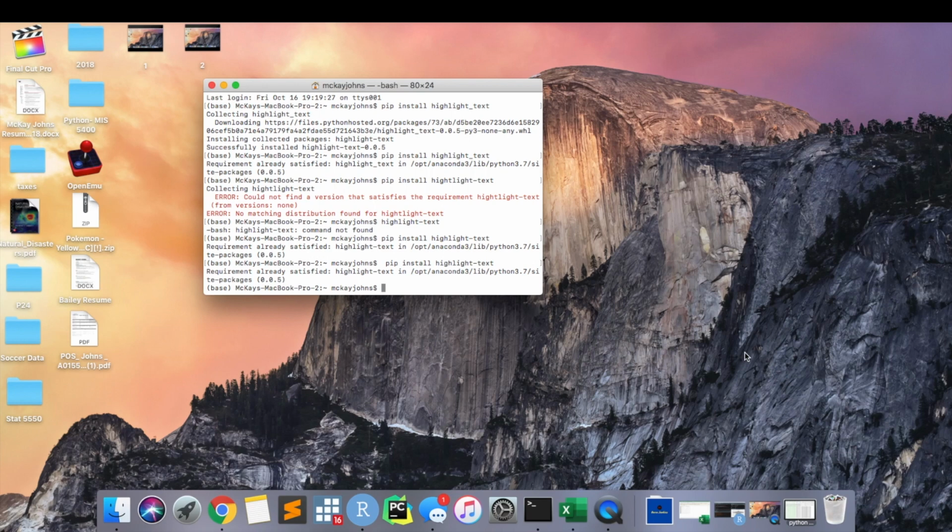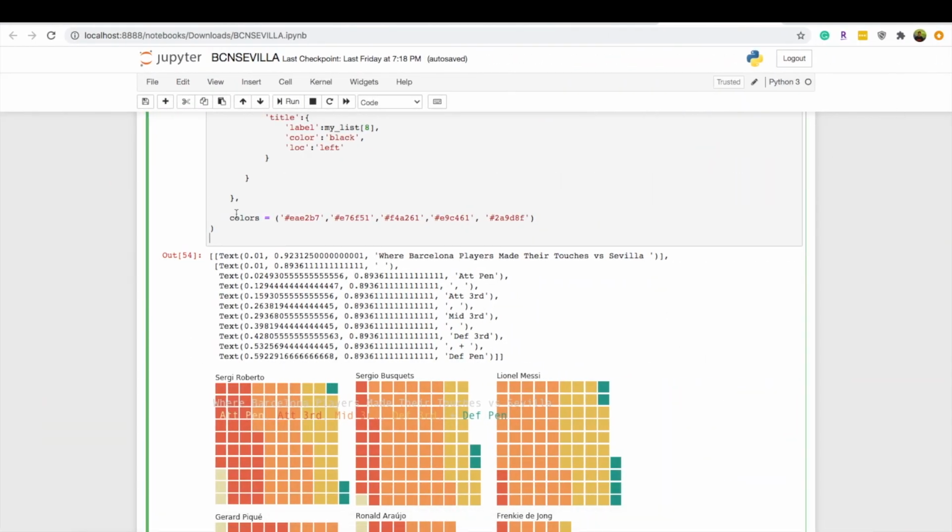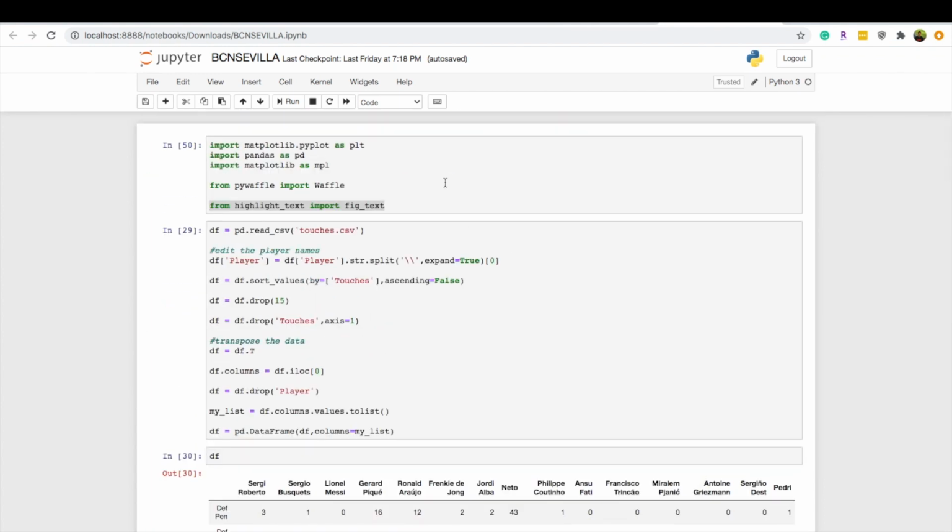And then what we need to do as well is go up into our first cell where we've imported. You don't have to go all the way up to the top. That's just where I like to keep them. You need to run this right here where it says from highlight_text import fig_text.